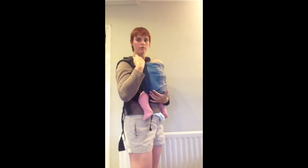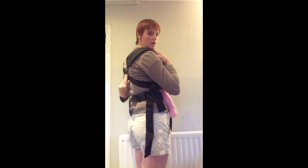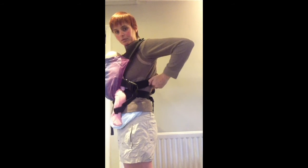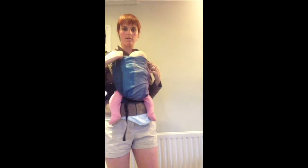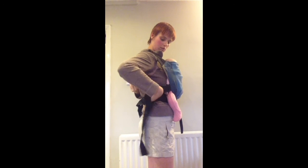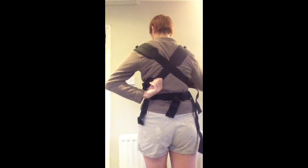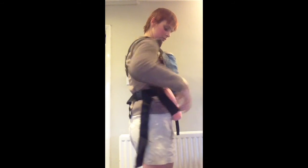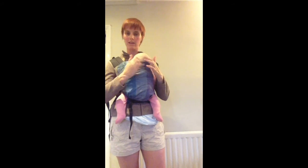To tighten this I need to take the slack from here to the tightening system. To do that, lift and the slack is over my shoulder — I'm going to find it, pull it down and bring it to the opposite side. Lift baby's weight and pull. That's already feeling tighter. Same — and round, and pull. Repeat if you feel you need to. And that takes the slack out of the hood. There we go — it's nice and tight against baby.